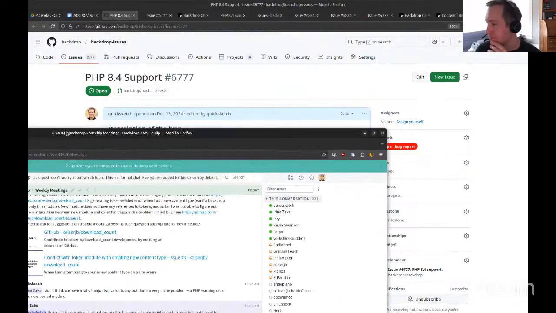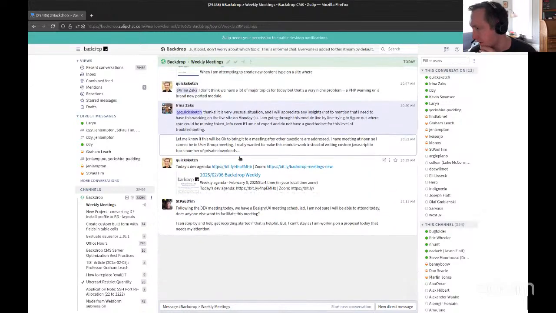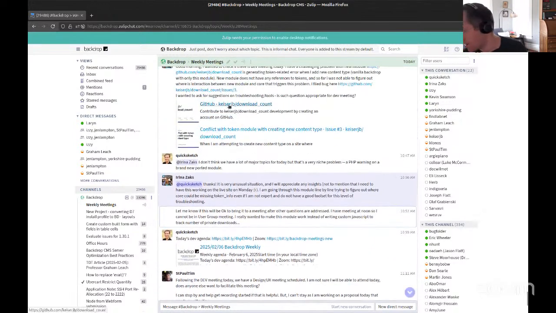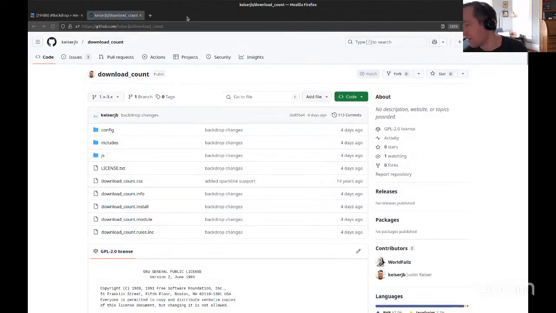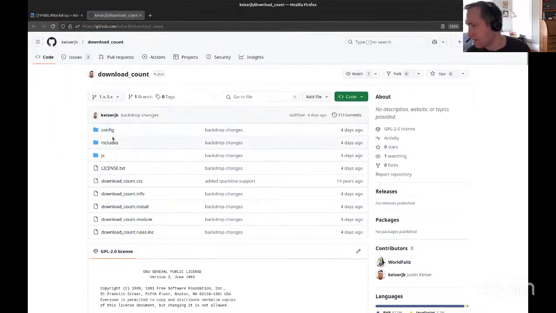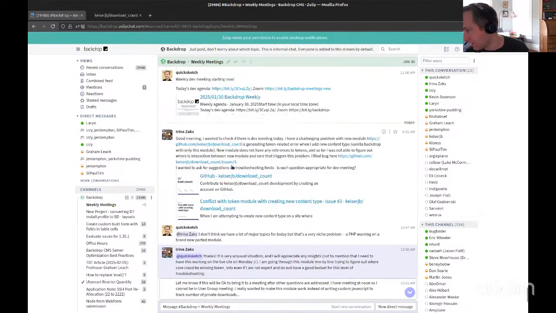Okay. All right. So in Zulip, Irina has said that this is a very specific problem. There's a new port of a module called download count. It's not even in contrib yet. But when using this module, it throws a warning.